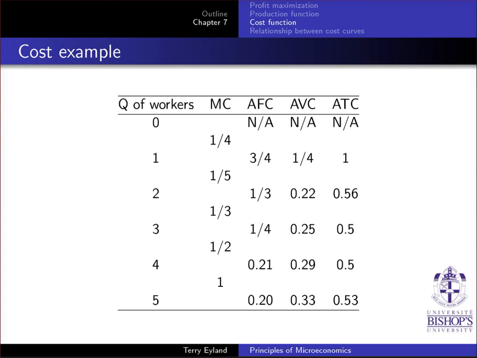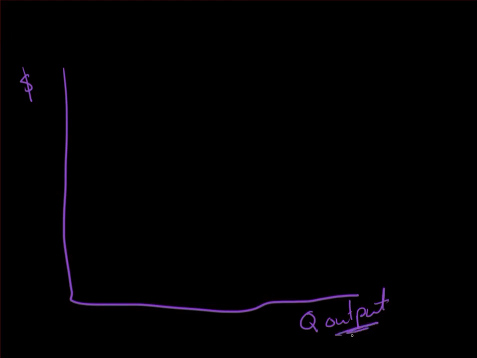So what will these three cost curves look like? If I were to draw them out, so I have the information here, I'll just draw them out fast. However, if you were to plot them point by point, you would have something a very similar shape to what I will have. So how will this be set up? Well, my costs here, and whether it's average fixed costs, average total costs, average variable costs, or marginal costs, will be represented here. And this will be my quantity of output. Okay, important that it's output.